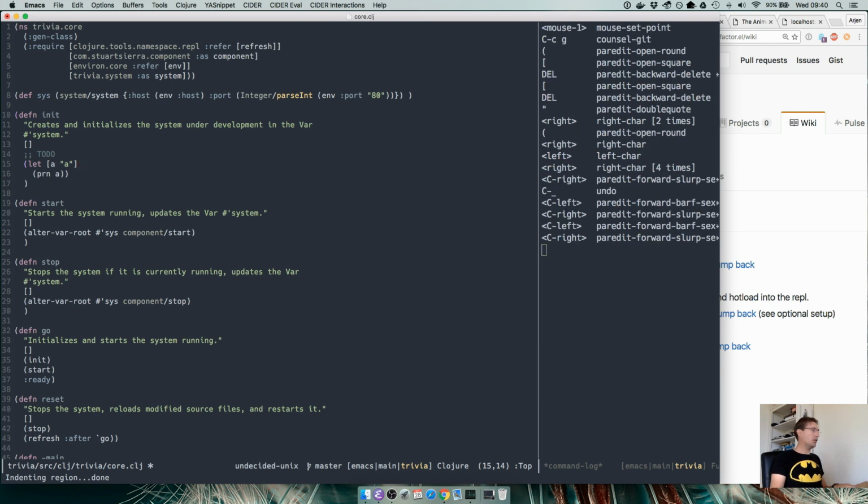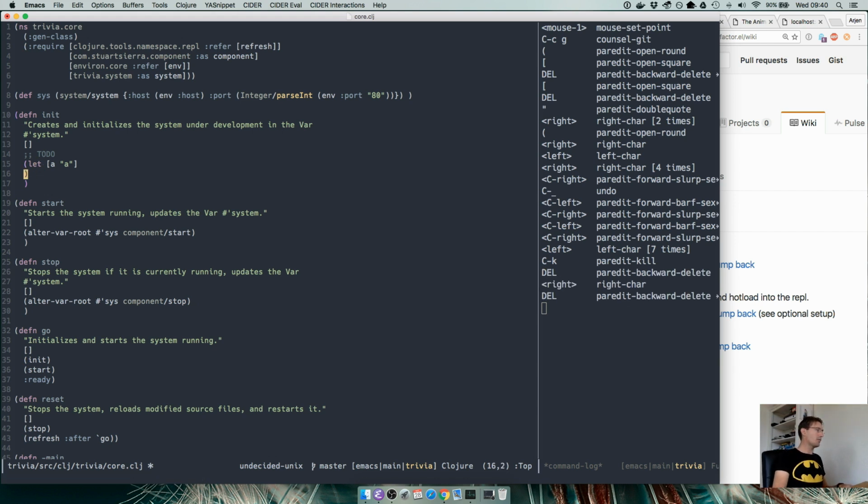What we can do now is say I have a let, and I want to change around the inclusion of regular expressions. If I want to delete this expression, I can do Ctrl-K, and it will clean out the current expression but leave intact the parentheses, the forms. It's beautiful.